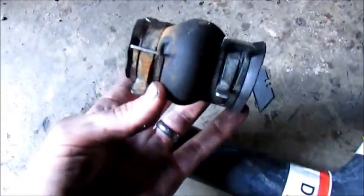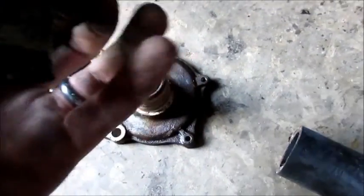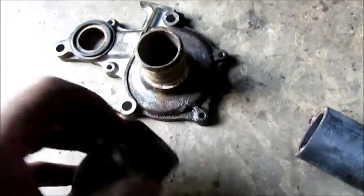But look, this is what blew out on it. This was the little gasket or hose that goes behind the water pump, which is right here, and hooks to the back of the intake to the little valve thing. This is the hose that popped right there, and I thought it was the water pump. So we ordered $400 worth of parts for nothing when it was just this hose. But you know what? It needed it anyway. That timing belt was worn out. Water pump was probably gonna go. You're supposed to do them both at the same time.